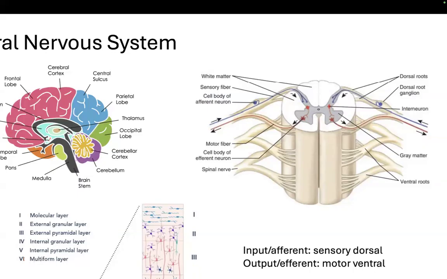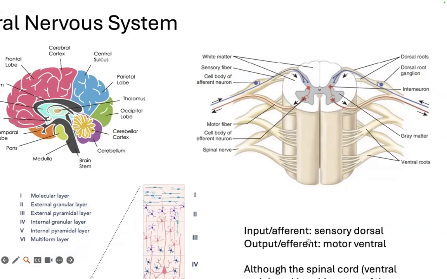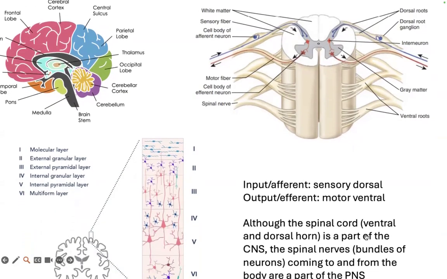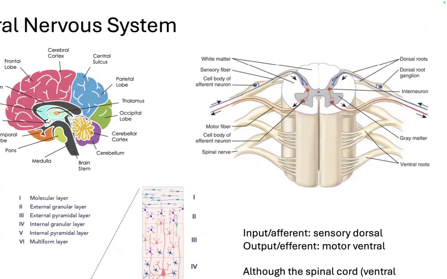Ventral half, dorsal half. So the input, which is also called afferent, I've just put up these things here. Again, you don't necessarily need to remember all of this for this week. But what we discuss next, all of this would just help you understand that maybe 1% better. That's all. Okay. So the sensory input comes in through the dorsal part. So dorsal is sensory. That's the input. It's also called the afferent neurons and all of that. Something gets processed. And then from the ventral part, things go out, which is your motor or the efferent or the output. Okay. So that's one basic thing.